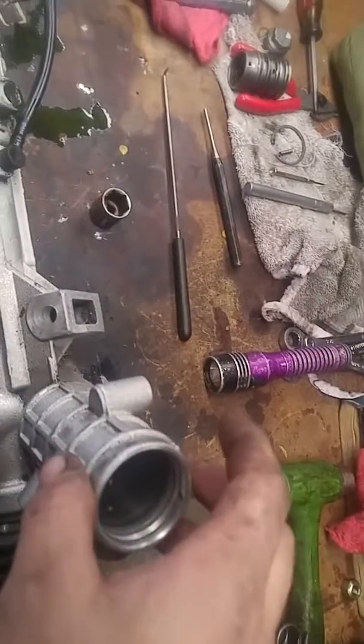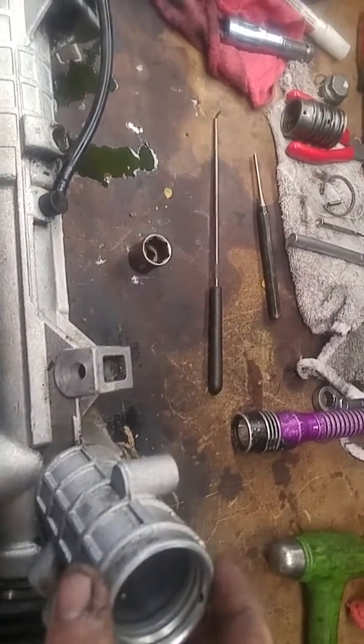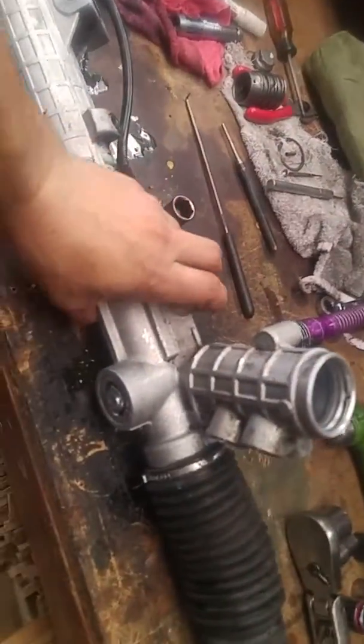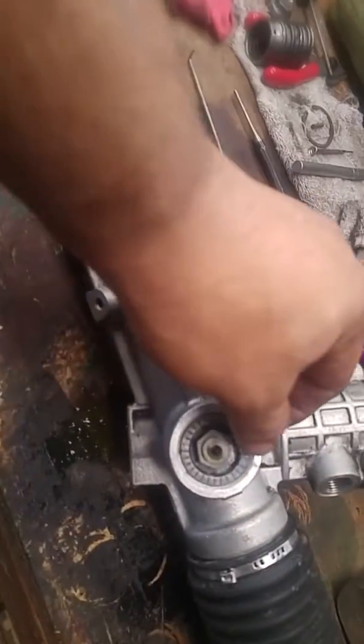It's a grommet that goes on the top that you're going to want to remove carefully. You don't want to tear it. It's a pretty tight fit. Underneath that grommet you're going to have a snap ring. Obviously snap ring pliers, take those out. Make sure you guys are wearing safety glasses, so it doesn't pop up and get you in the eye. And on the bottom portion here is like a preload setting. Went ahead and marked that. And then on the bottom there was a cap with like a jam nut, and there's a bearing inside there. So maybe if you get some rough turning, possibly because of that.